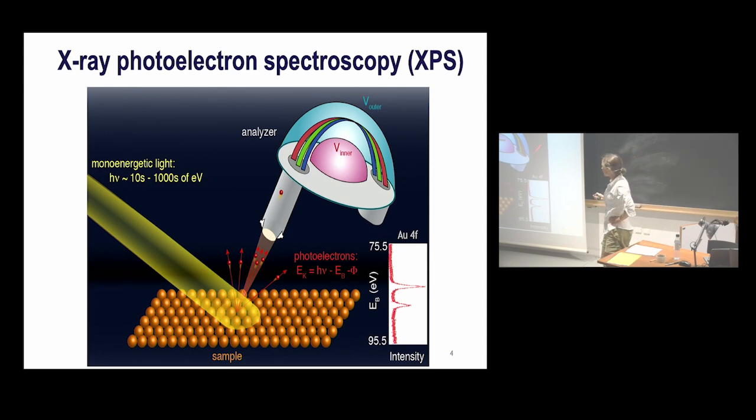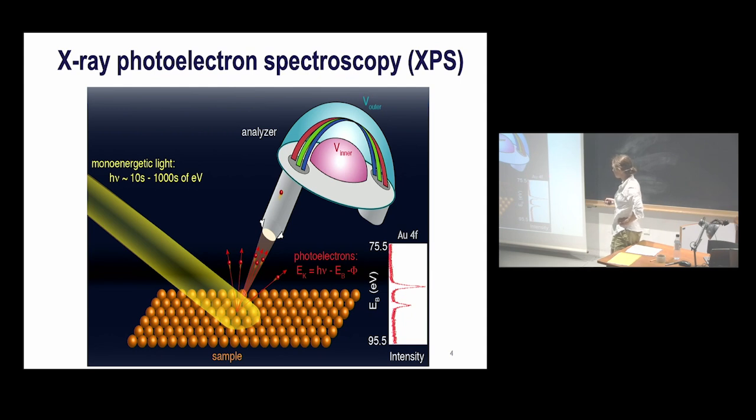So I think a lot of us have at least some basic experience with X-ray photoelectron spectroscopy, the basic idea being that you have monoenergetic light incident on some sample of interest, and if the photon energy is sufficient, bound electrons in our sample can be excited above the vacuum level. If we have some kind of photoelectron analyzer that can discriminate in terms of the kinetic energy, then because energy is conserved in the photoemission process, and we know the original photon energy, in the simplest picture we can extract the binding energy of this initial state in our sample. We'll see that this is somewhat of an oversimplification, but this is the starting point. And in this picture, we expect that we'll get spectra that look something like this.